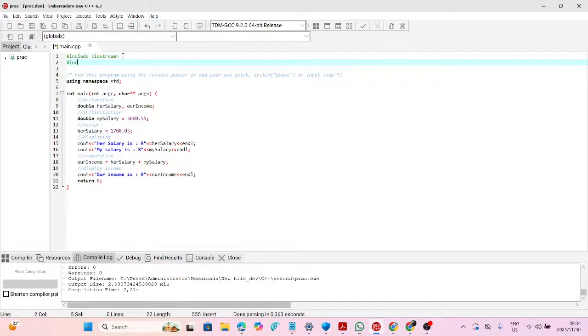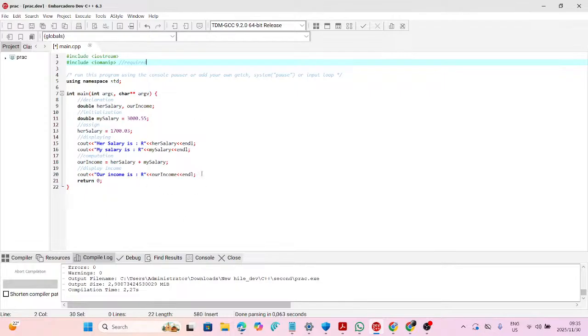So I'm going to include iomanip. It's required for you to use manipulators. This is required. You can't use a manipulator without this. Okay, what can we do now?